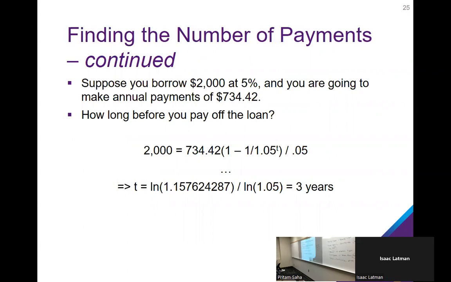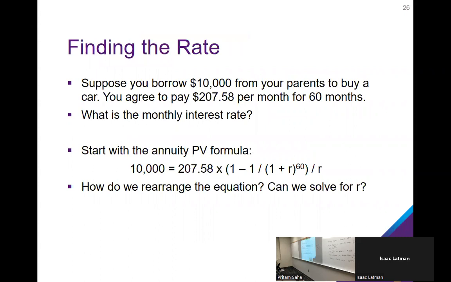This is the same thing you can practice on your own when you're at home. Now finding the rate. Same way, plug in all the information and ask for the interest rate, right? You have to be careful. If your payments are monthly, that means the interest rate is monthly, okay? On the test, you may see that it asks for your annual rate. Be careful with the frequency, okay? Make sense? Just practice this one yourselves. Then let's see how much you got, okay?